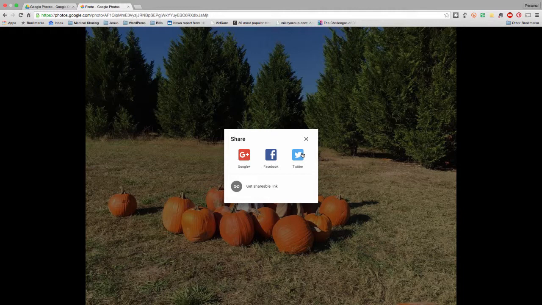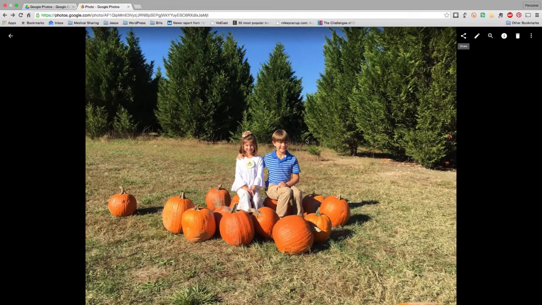But with the shareable link, I can also put it in a Haiku announcement and send it out. Now, this picture is only visible if the person has the link. It is not searchable, so there's no worry about finding kids or pictures of your kids unless you give the link out. That's helpful for some parents that are concerned about that. We are concerned about that, but I'm okay with doing it with me in control of who I'm giving the link to. If I put it on Haiku and I send it out as an announcement, there it is. The parents can immediately get to the picture and go from there.